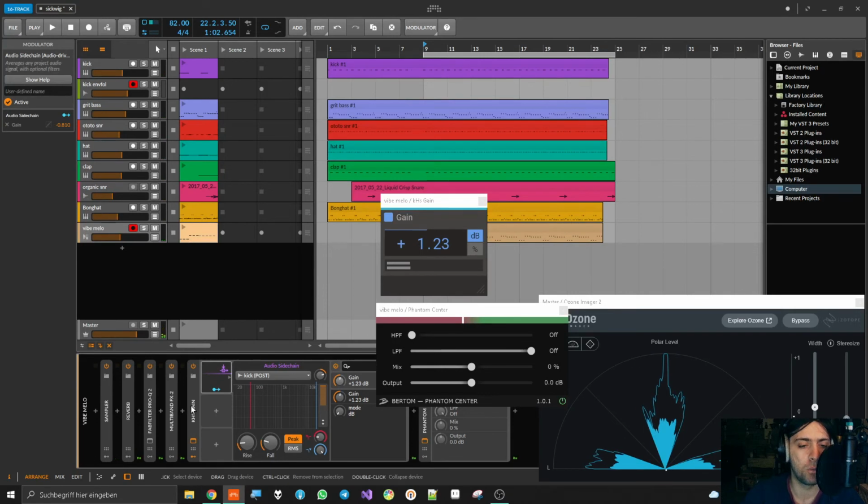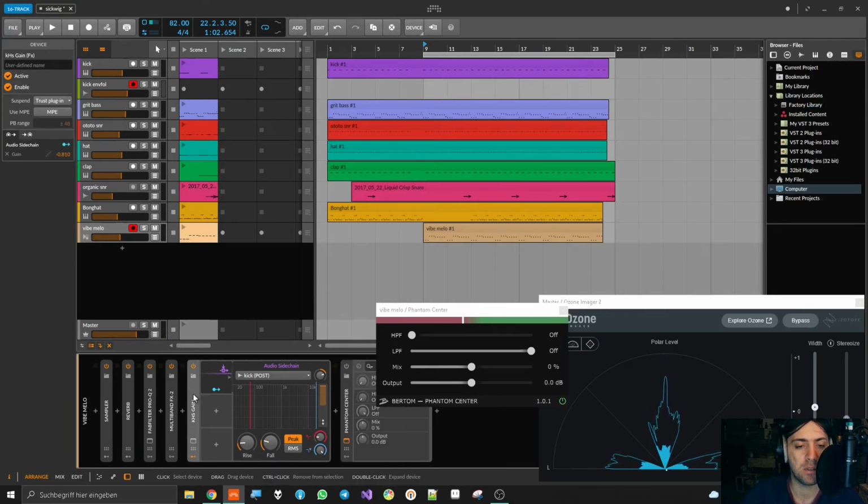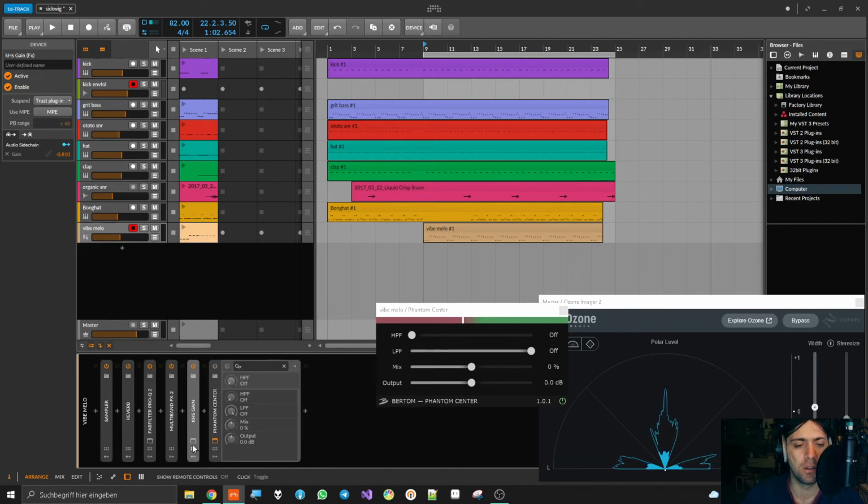Okay, that's kind of weird, because when I had this project open the last time, I had the same settings, but it sounded different, so I'm not sure what changed in the meantime. But I don't want to waste everyone's time with that now. So let's just check out what this plugin does.